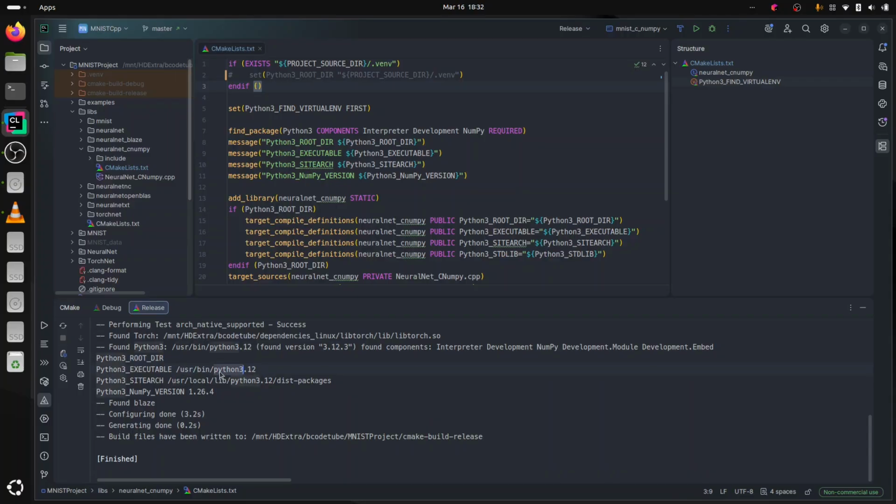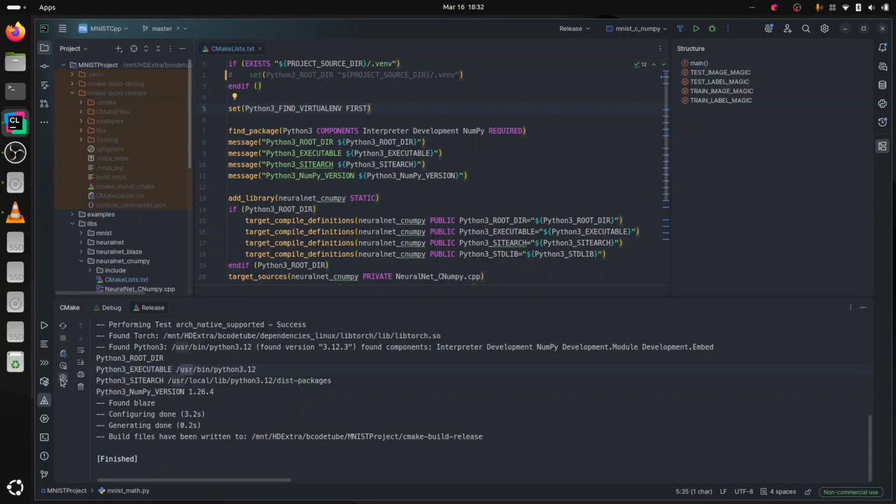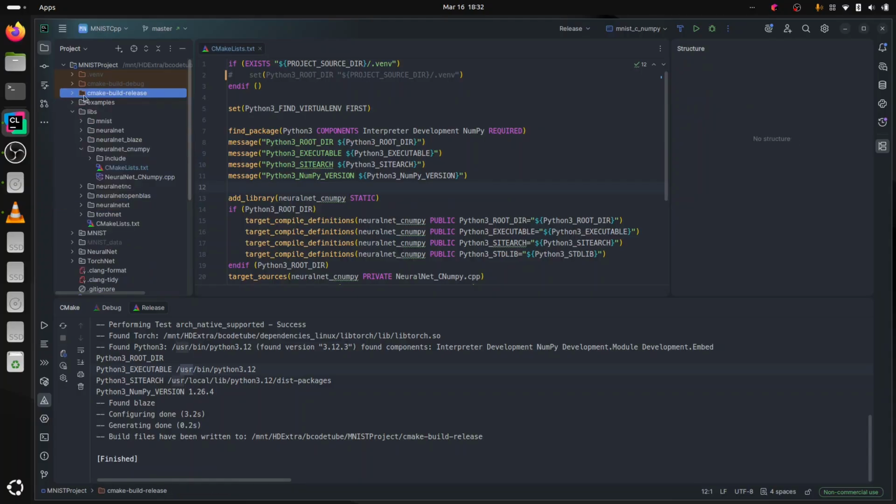It only finds the system installation, even though I have this set. I don't know if this works at all, but resetting the cache is basically deleting this file here. So we want the one from the virtual environment.